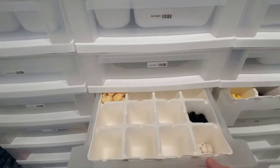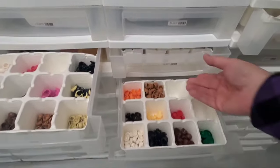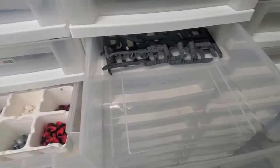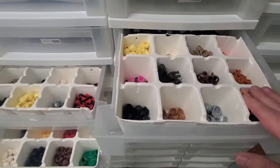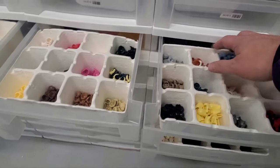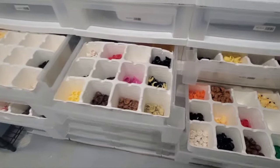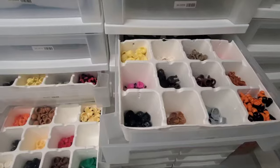Here there are only two or three in that drawer, but as you can see all these drawers have trays in the front. You can see I've got some pieces behind - the tray comes out pretty easily, holds 12 different parts, and then I have room in the back for other parts. We tried doing it so that we didn't put the same color of hairpiece in the same drawer more than once.